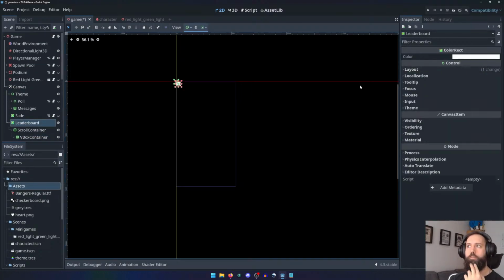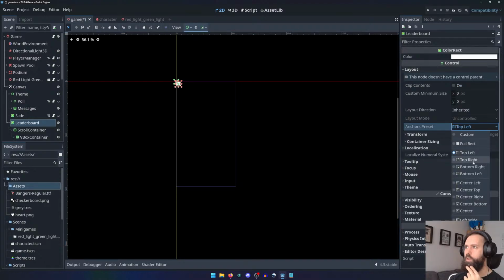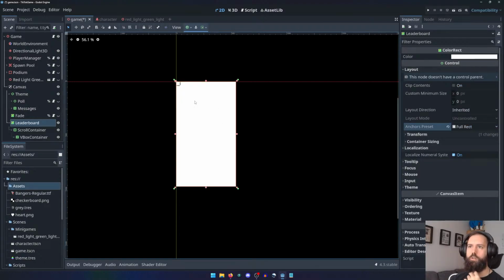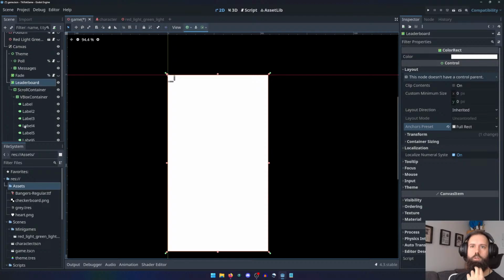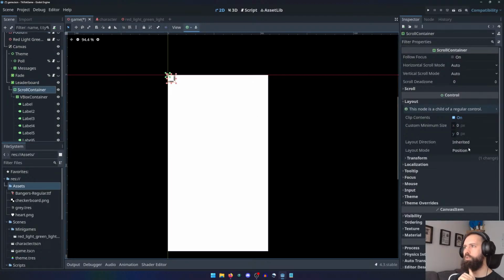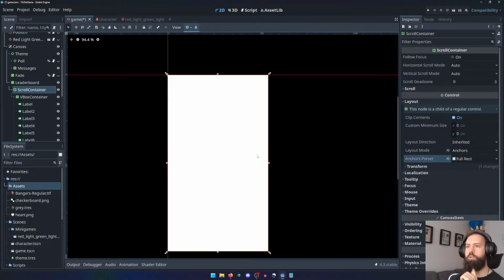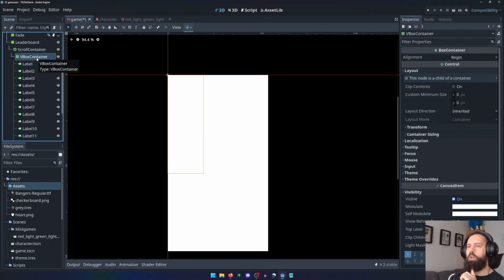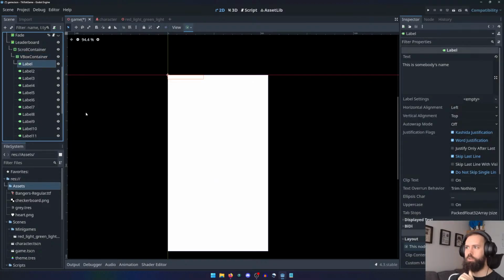Okay. This is going to be a full rect situation, as is this. Horizontal is disabled, vertical only. Put on auto. The VBox container with all the labels.